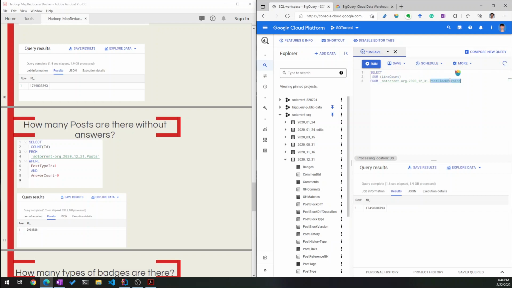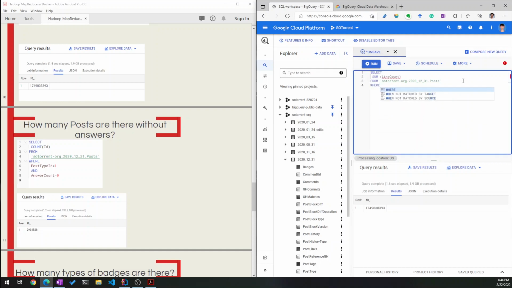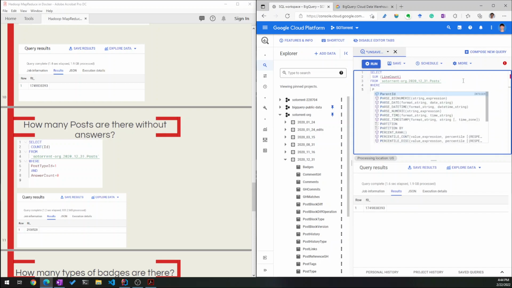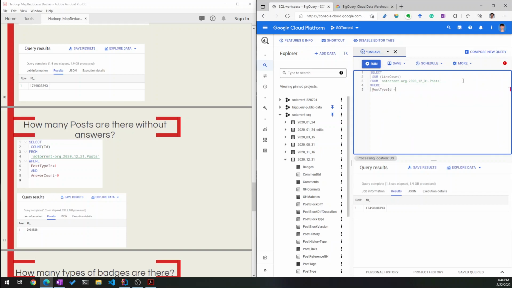I should query the posts table, and the post type should be a question, and the question should not have any answer. So the answer count should be equal to 0.